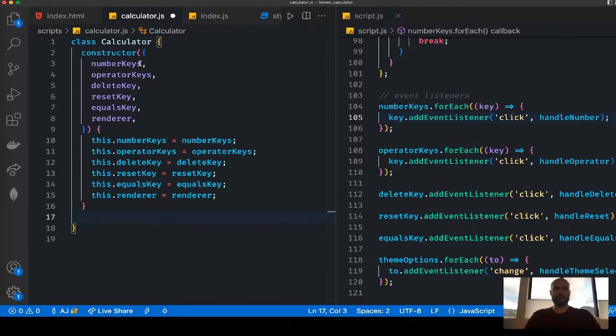I could have done this without the object and just done a list of them, and it would have been pretty much the same thing, but then I'd have to remember what the order was, and put these all in the same order. Whereas when I call the calculator, I won't have to care what the order is. I can just put names on them so that it's always assigning the right variable to the right variable name. Does that make sense? Kind of. You'll see in a minute when we actually call it what it looks like, and if you don't, then let me know.